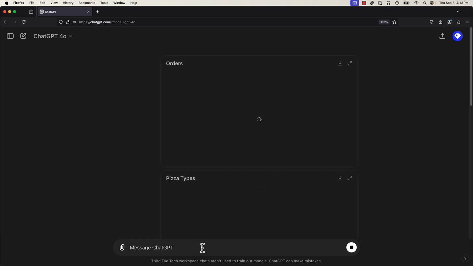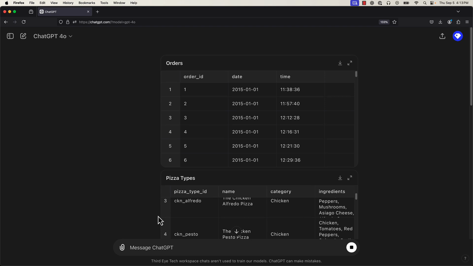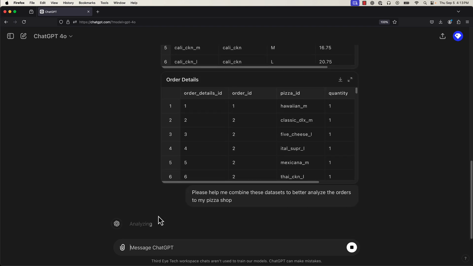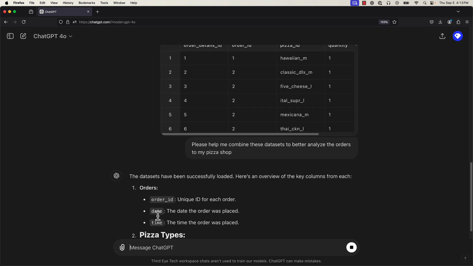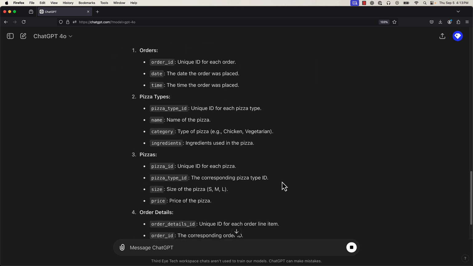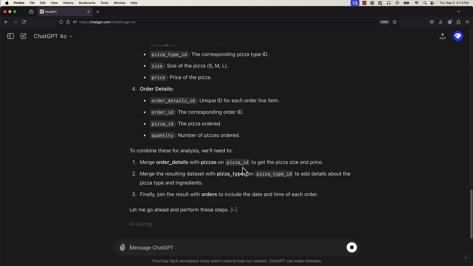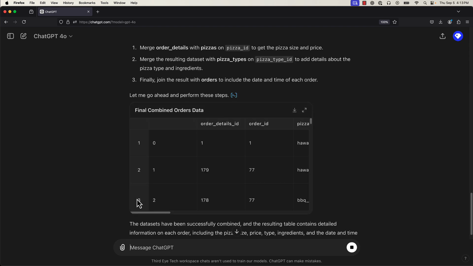process. You can see it pops up the little windows for the datasets like it did before, and it's getting started analyzing. It's worth noting that I did speed a lot of this footage up for the sake of the video, so don't be too surprised if it does take a little bit longer for you. It's normal for it to take some extra time for complicated analysis. So it's starting out with some details about the different data sets I gave it, describing the variables and whatnot, and then it spits out our new combined data set.